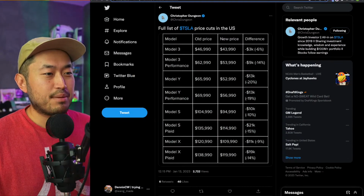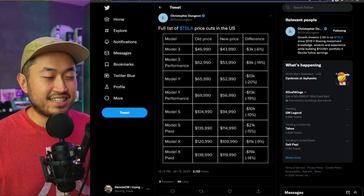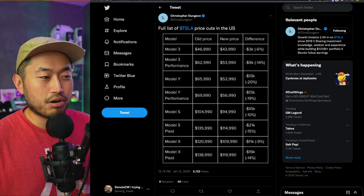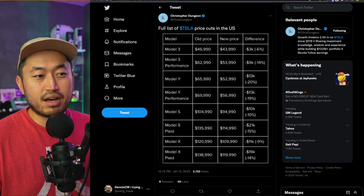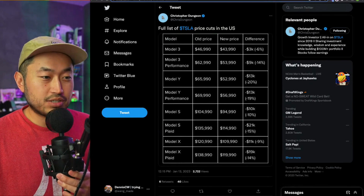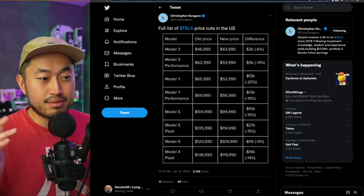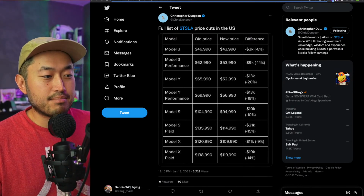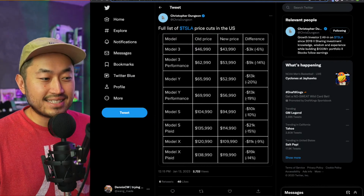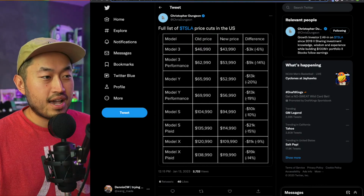If you've been living under a rock, 2 days ago, I think at this point, Tesla made some sizable price adjustments. I mean, I'd say it's definitely a Tesla price clearance, a Tesla fire sale, but they made huge price discounts to all their different vehicles. Model 3 standard range went down $3,000. Model 3 performance went down $9,000. Model Y standard range or long range went down $13,000. Model Y performance, another $13,000. And really the 2 vehicles that probably had the most dollar for dollar discount are the Model S Plaid at $21,000 less, and the Model X Plaid at $19,000 less. So it's huge.